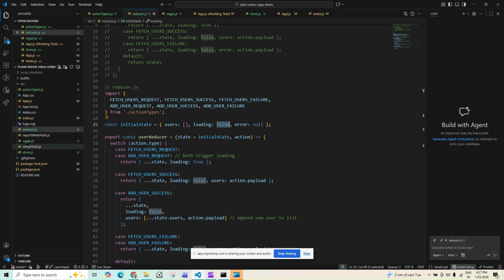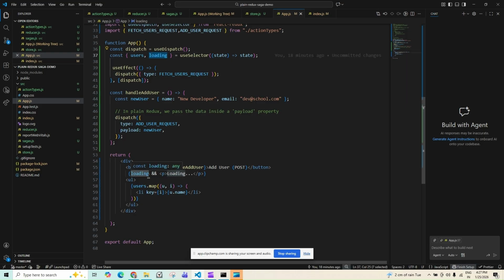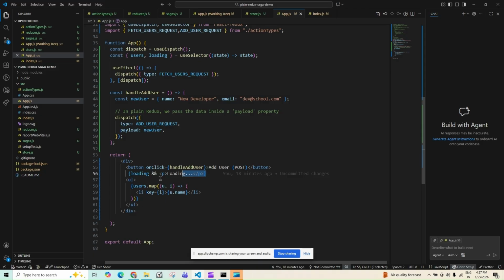So let me tell you how loading works. This is simple. Now in your app.js you will see loading. It is receiving from the store. So for those few seconds, or milliseconds, you will see this loading whenever this loading state is true. And as soon as you get data, we are setting it to false, and that's how it vanishes. You are not seeing this, and you are seeing the latest data. Let me show you quickly on the screen.